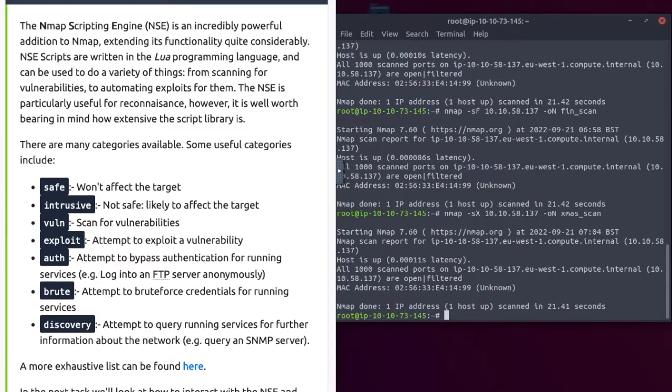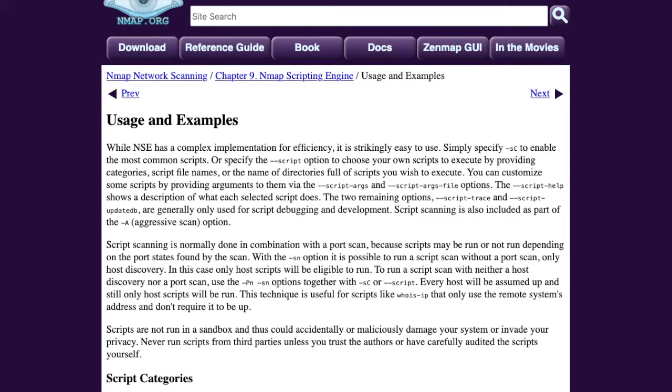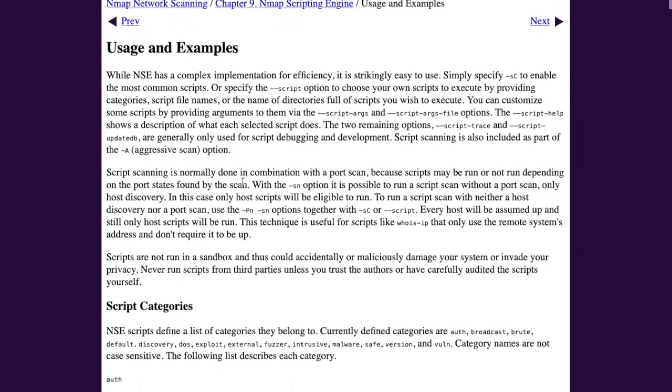However, it is well worth bearing in mind how extensive the script library is. There are many categories available. Some useful categories include safe, intrusive, vuln, exploit, auth, brute, and discovery. A more exhaustive list can be found here, which is the Nmap scripting engine usage and examples.